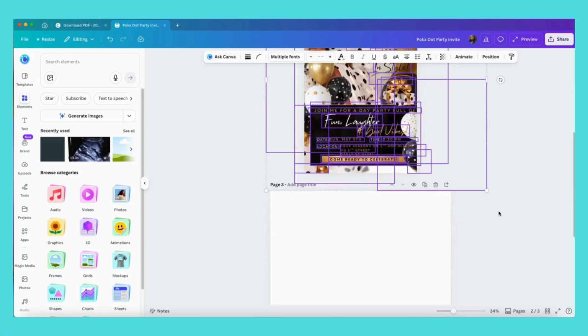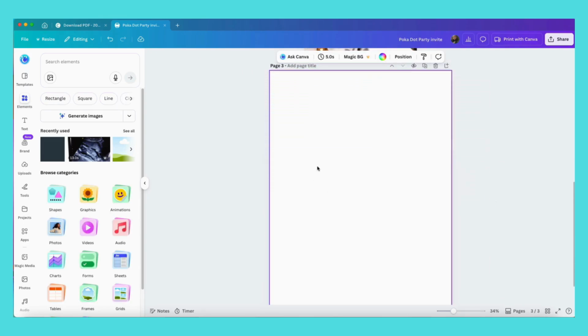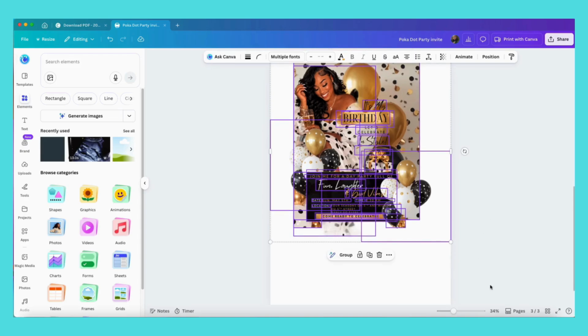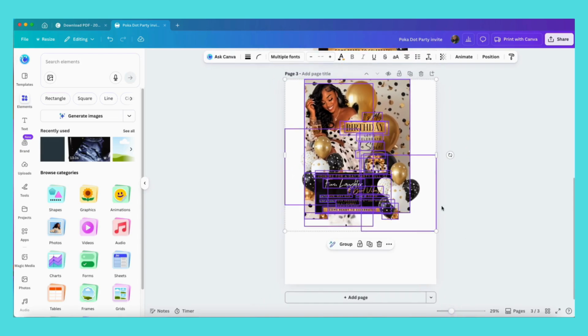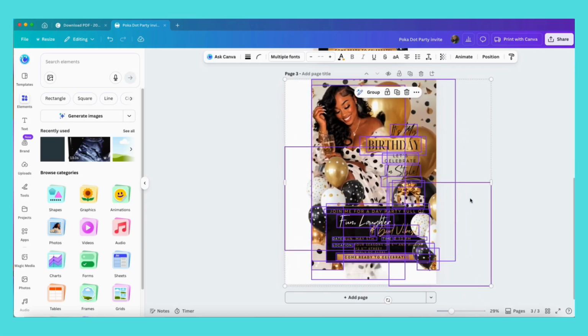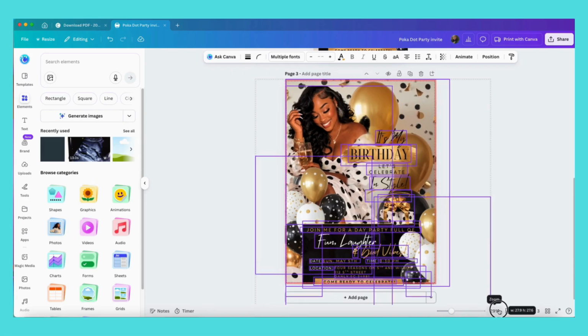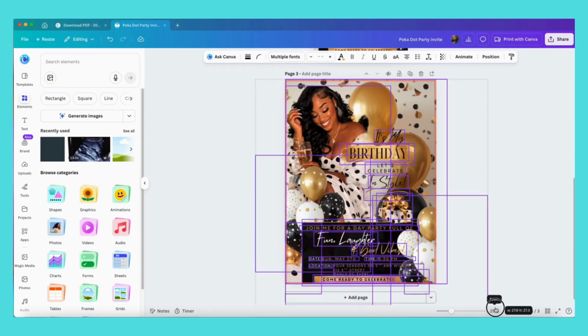We're going to copy. We're going to go down to our new canvas, paste. Everything is there. Before we do anything, I'm going to zoom out a little bit and get our sizing right, even though we're not going to keep everything. So we're going to get our background right, and perfect. Everything fits.